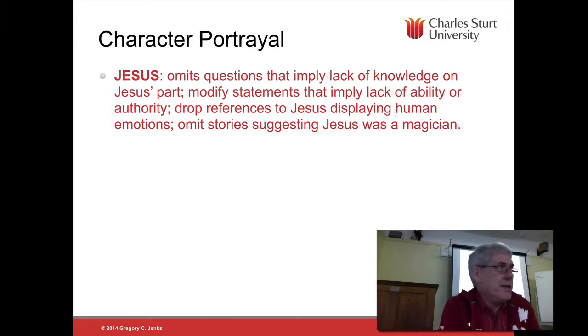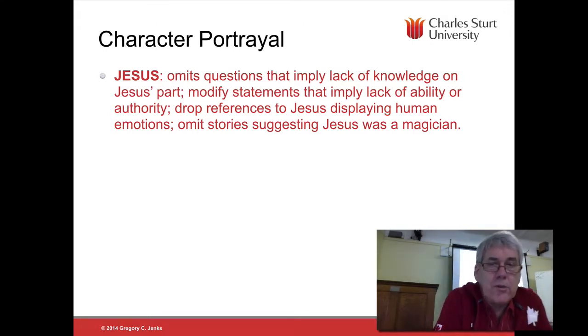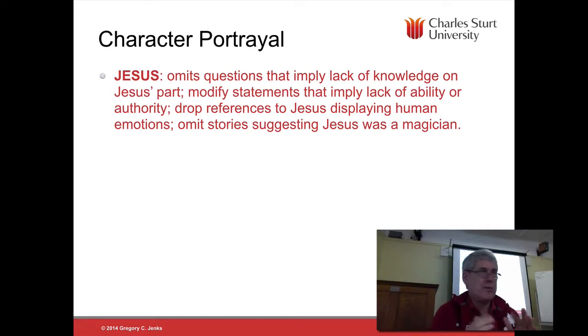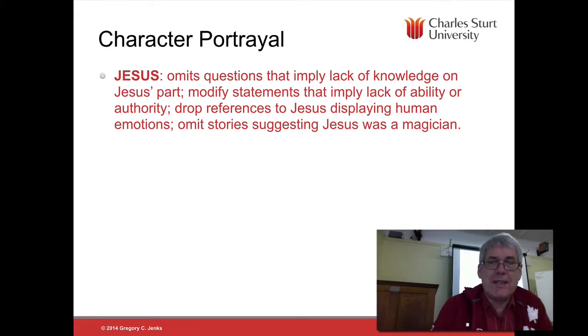Whereas in Mark, he's angry, grumpy, teary, tired. No, he never loses his cool in Matthew. He never has a human emotion. He's just always very even. And any stories which might suggest Jesus was in some sense a magician, well, they can get cut out as well. We don't take that material across. So Jesus' character is being cleaned up in the way that Matthew wants to present him. Has no flaws. This is the lead into an election, to the launch of a campaign.